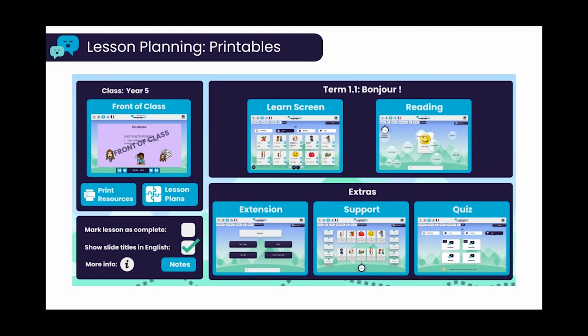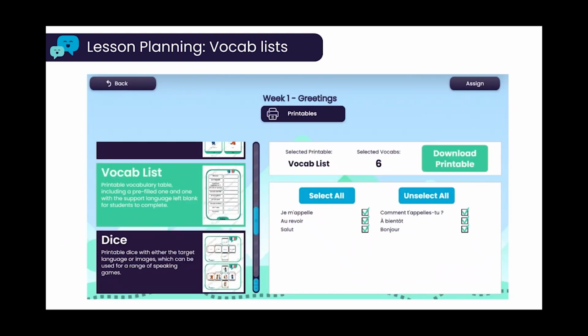Another thing you want to think about when planning your lesson, before we get to the point of actually delivering it to the children, is whether or not you've got any children that would benefit from having a vocabulary list in front of them during the class. In order to get this, you can go on our print resources, and that will take you to an area where you can print off a vocabulary list. There are also various other things that you can print off from this section, such as dice, snap, and word search activities as well. But it's from here that you can download a printable with as much or as little of the vocabulary from that lesson as you want on there.